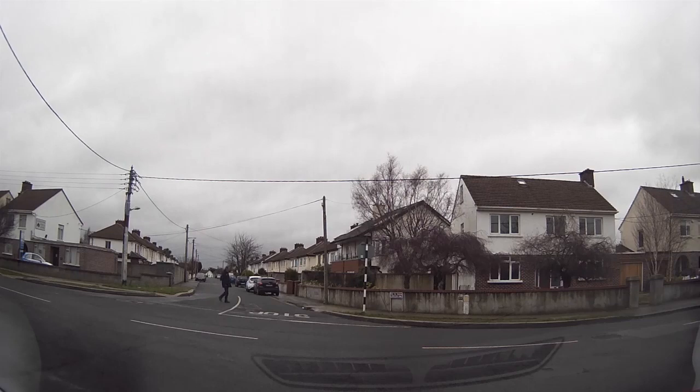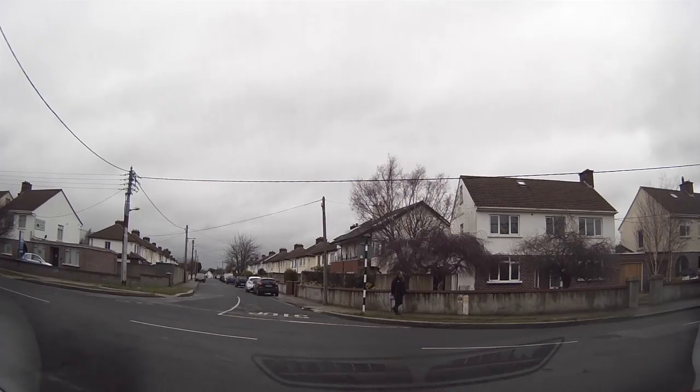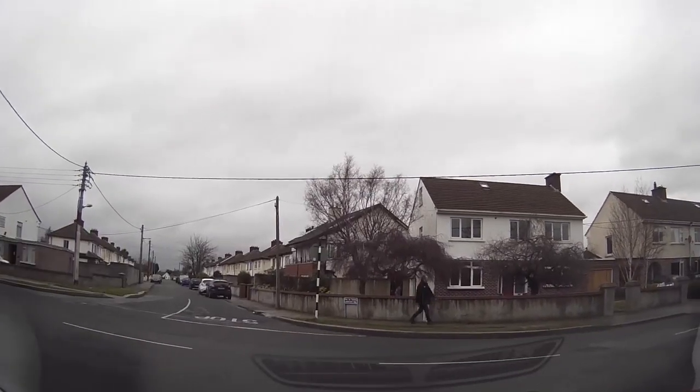And then just back in, we're just going to find a suitable place to park. Go straight up back towards the wall there, just find any suitable place. And that is the end of Route 3.